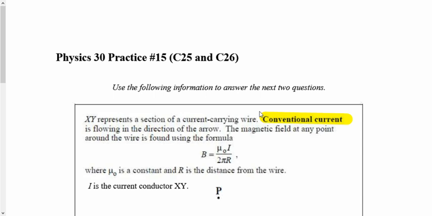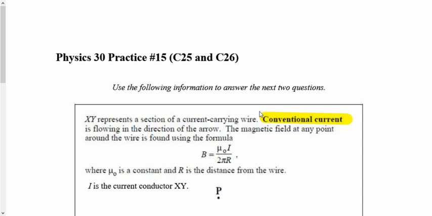In fact, I'm not saying for sure that this will be the case at all, but this could be the only time you ever see it. It's very seldom that we talk about conventional current in Physics 30. But if we do, you know that it means the flow of positive charge. So if you're going to use a hand rule in the context of magnetism, make sure you use a right hand rule, the right hand wire grasp rule, or the right hand coil rule, whatever the case may be. So this is conventional current flowing in the direction of the arrow.